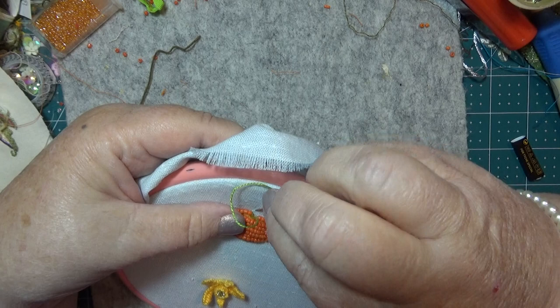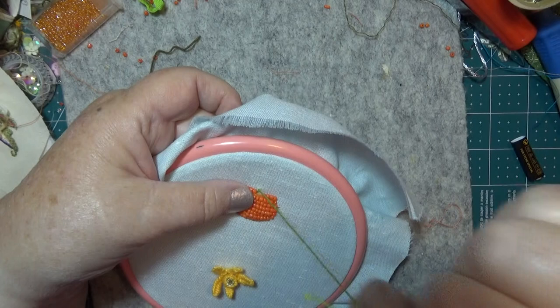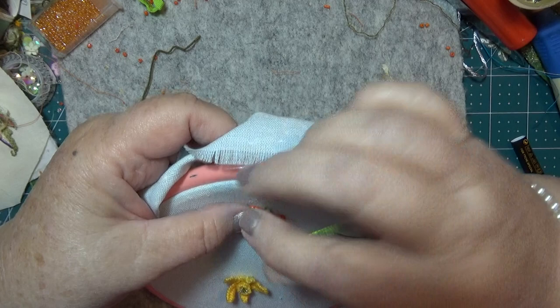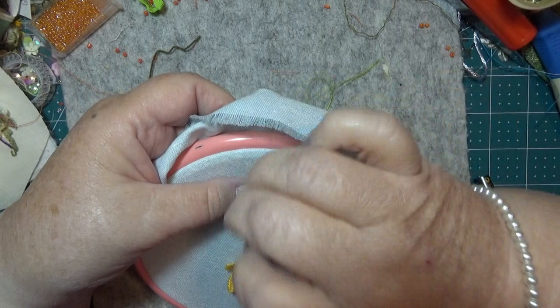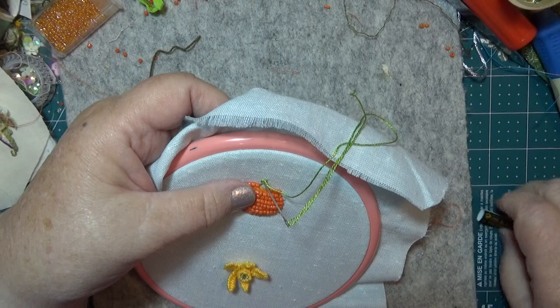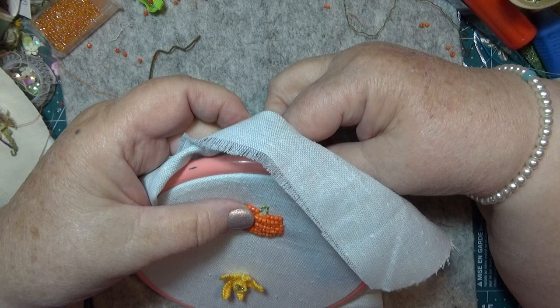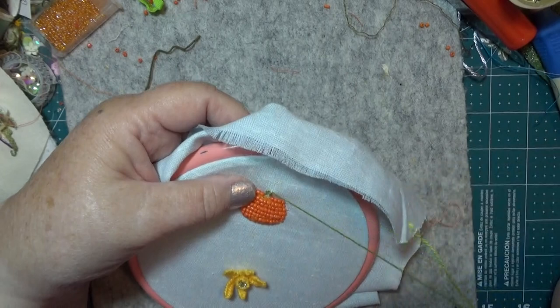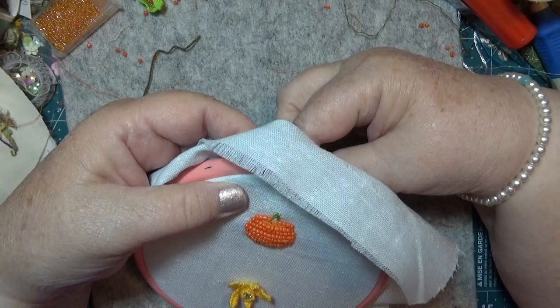I'm just going to put some stitches up here. It doesn't necessarily need to be really long anyway. Just need some stem stitches, which are a bit hard for me to do with this hoop, so I'm just doing a straight stitch pretty much then, aren't I? And then I can just fill that in. I do not want it pointy. I don't know why I did that. But you can fix that, because you can do anything with a needle and thread if you try. You can have a go at most things. I'm just going to keep going along here till I fill all this in. Some straight stitches.